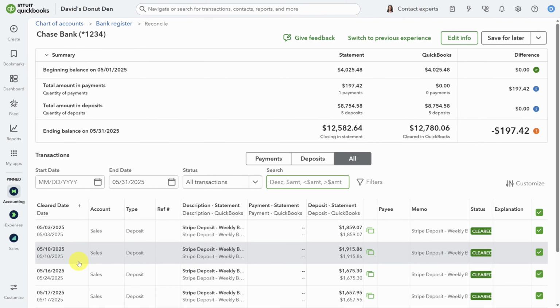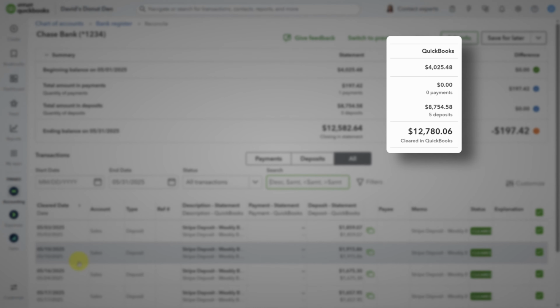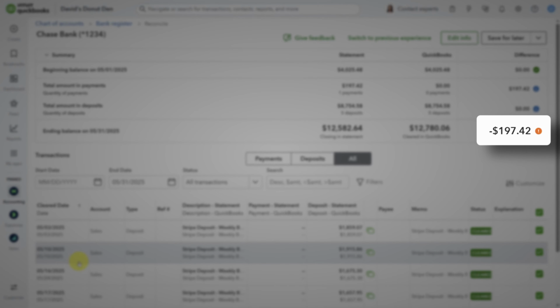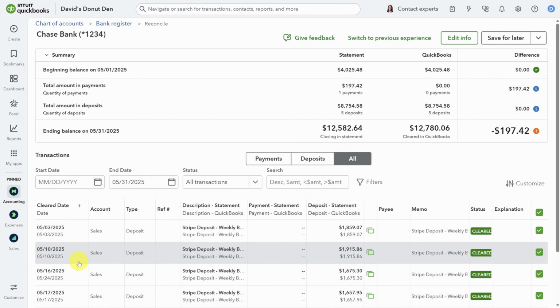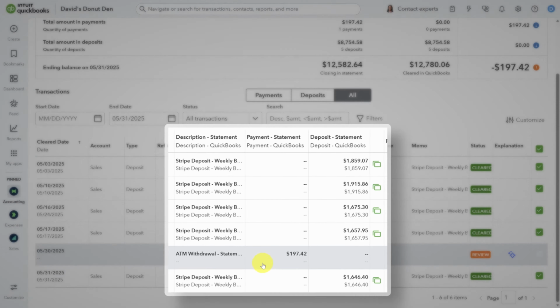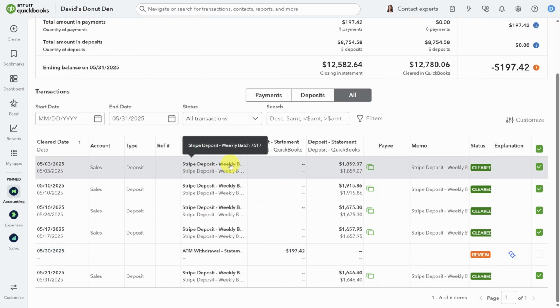Okay, there's a lot here. Let's break it down step by step. Your goal is to make sure your QuickBooks transaction list matches your bank statement. Now, if they don't match, that usually means you're missing a transaction or two. Or worse, a transaction amount is actually incorrect. The summary tells us that our bank statement has a $200 payment that we don't have in QuickBooks. And with this new AI reconciliation experience, QuickBooks makes it easy to find the missing transaction. The key is in these 3 columns. The bolded text indicates what's on your bank statement, and the plain text is what's in QuickBooks.